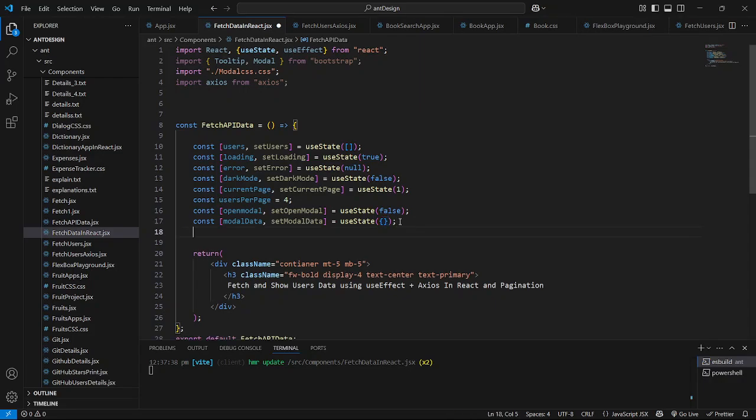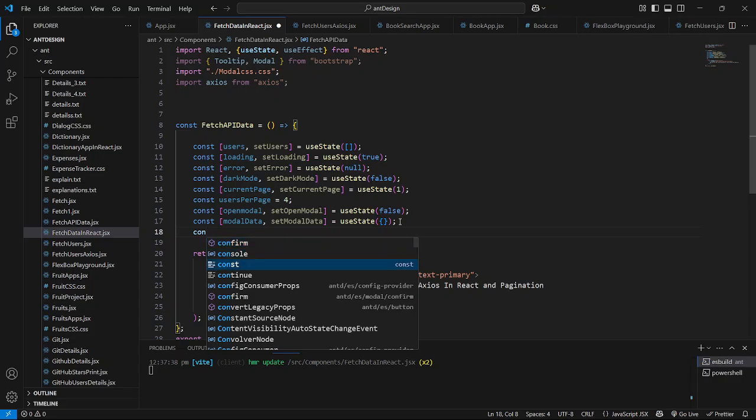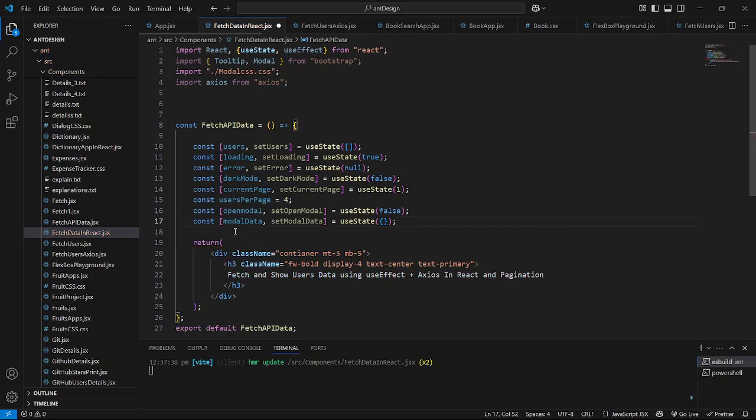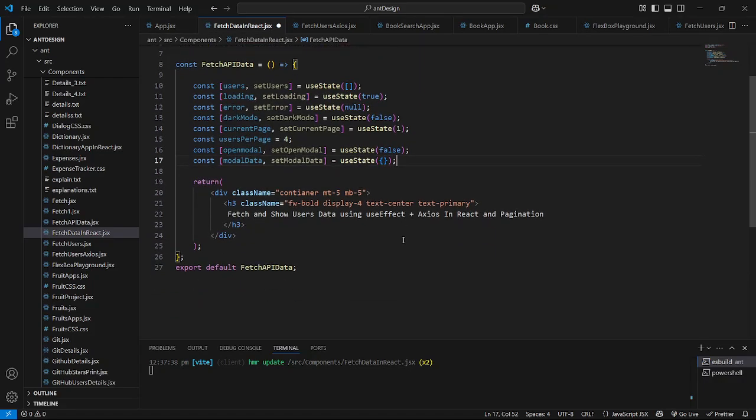And now the last state variable I'm going to create here, I will just create the last state variable as a let it be. We don't need any counter here because we are not going to create any counter. So guys, this is it. In this way we have created a few state variables. Also we will use these state variables in our React application.